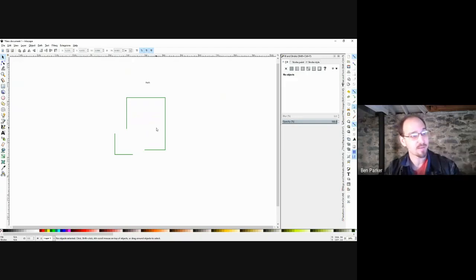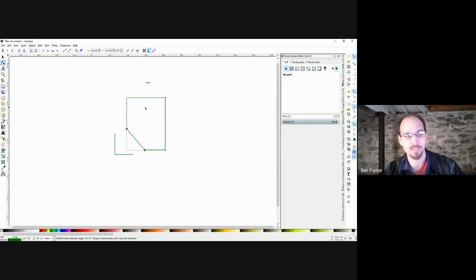Now, if you have something like this and you still want it to be a full boundary, you could double click to go into path mode, select two nodes, and click this button right here. This is fifth from the left side. Join selected end nodes with new segment. Now you've got a new segment.